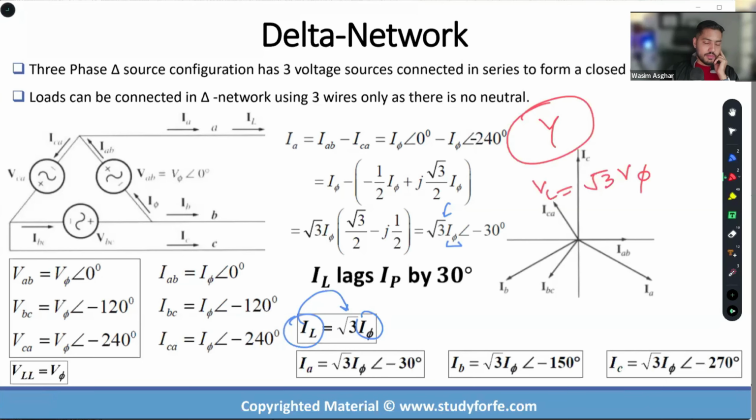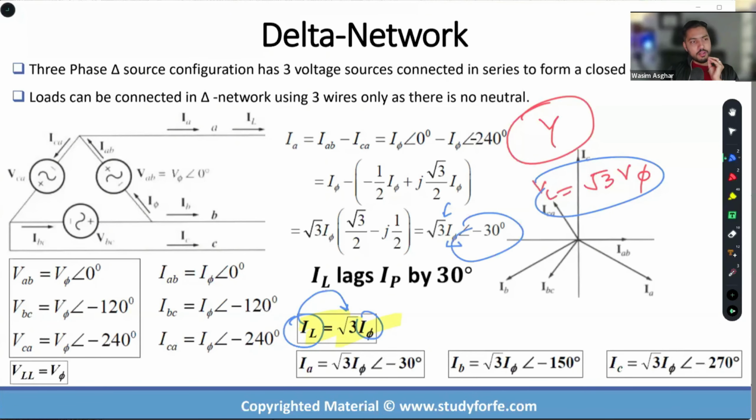You'd be like, okay, delta network deals with current. Current is a pain in the neck in delta network. So I'm just going to remember, or it's already given to me in the reference handbook for Y network. So I'm just going to switch out the voltage with the current. I'll be done, right? Yeah, I think that's good enough if you're dealing with just the magnitudes. But here's a kicker.